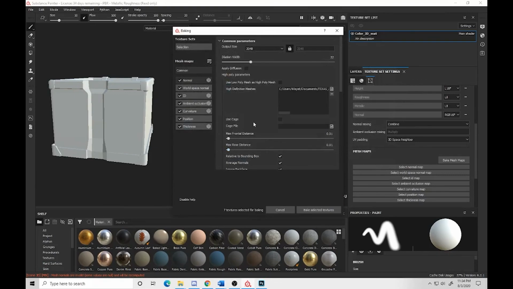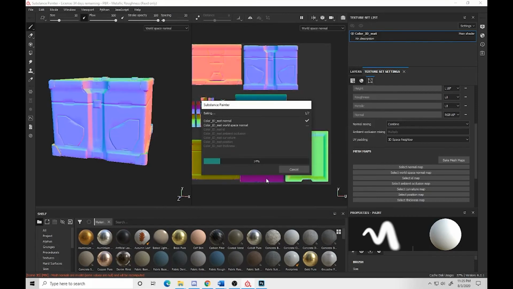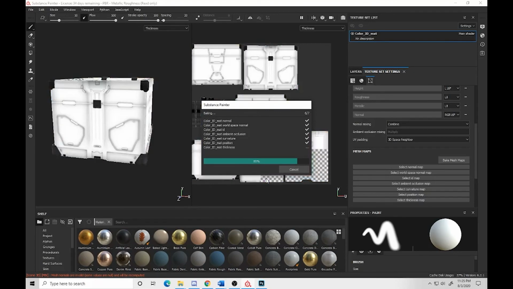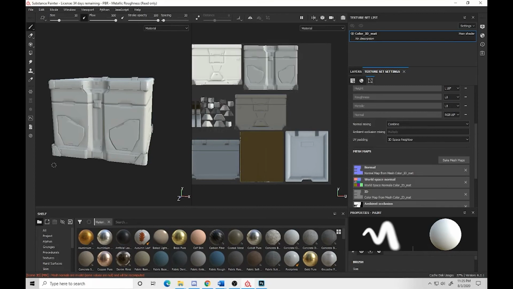I mentioned that before. Now the reason why that's important is you can go under match here and match by mesh names. Now I have had some issues with this in the past, where my bakes haven't turned out correctly. If that occurs, simply rebake your textures and choose always, and I've never had an issue with my textures baking when I did that. And so now I click bake textures, and we can see all my maps being created and formed. They're looking good. When you're done, click OK.